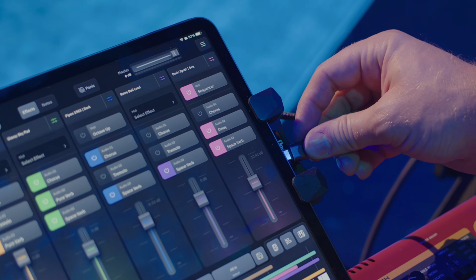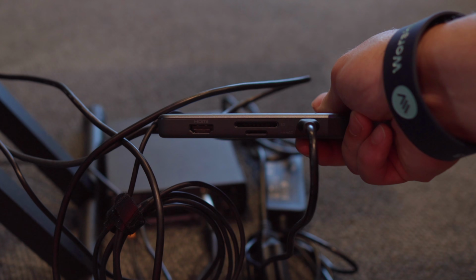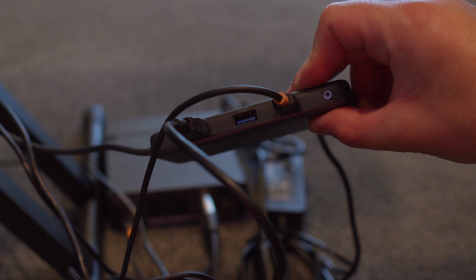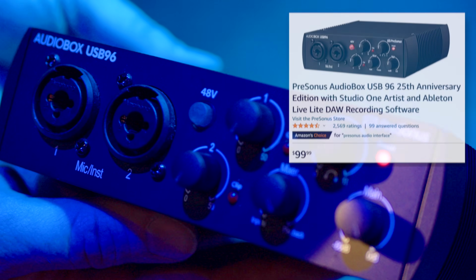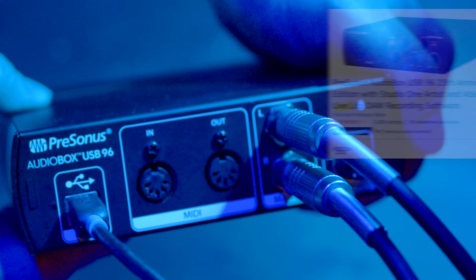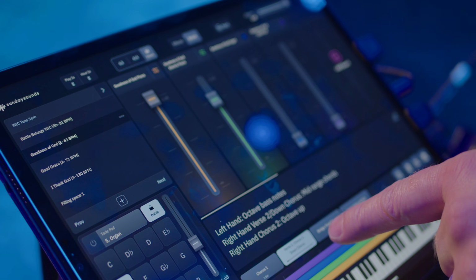I'm using the Sunday Keys app running on my iPad. There is a USB hub that's connected to a power source, so that provides power to the iPad. And I use that USB hub so that I can connect my keyboard to the hub, and so I can connect an audio interface to the hub. And those things together make up the entirety of the rig. So the keyboard tells the app what notes I'm playing. The app sends the resulting audio to the audio interface, and the hub is sort of what connects everything together and provides power.